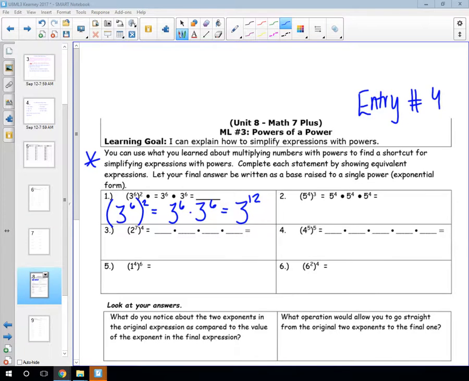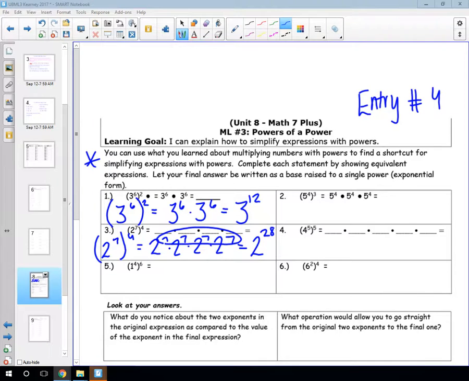Okay, let's do another one. We say 2 to the 7th, all raised to the 4th power. If I were to write that in expanded form, I would have 2 to the 7th times 2 to the 7th times 2 to the 7th times 2 to the 7th, because I'm raising it to the 4th power, so I'm multiplying it by itself 4 times. Now I'm multiplying all of these numbers with the same base. So what do I need to do with the exponent? That's right, I'm going to add it. If I add 7 plus 7 plus 7 plus 7, that would be 2 to the 28th power.